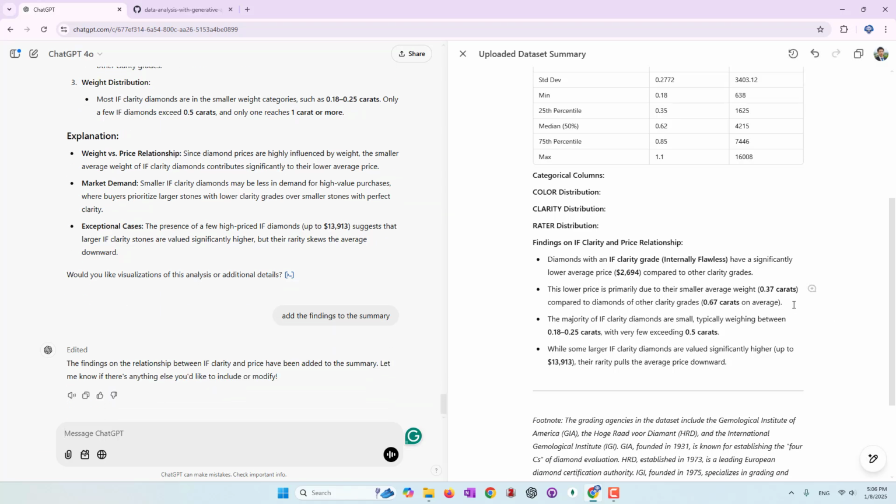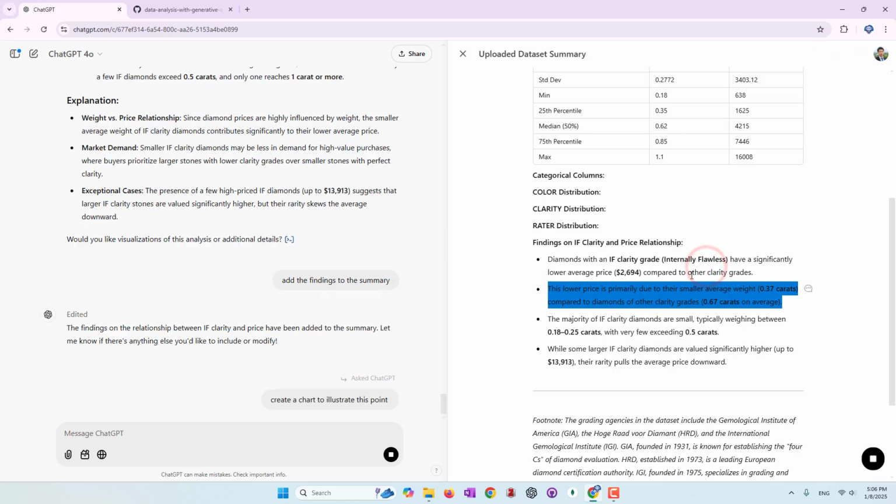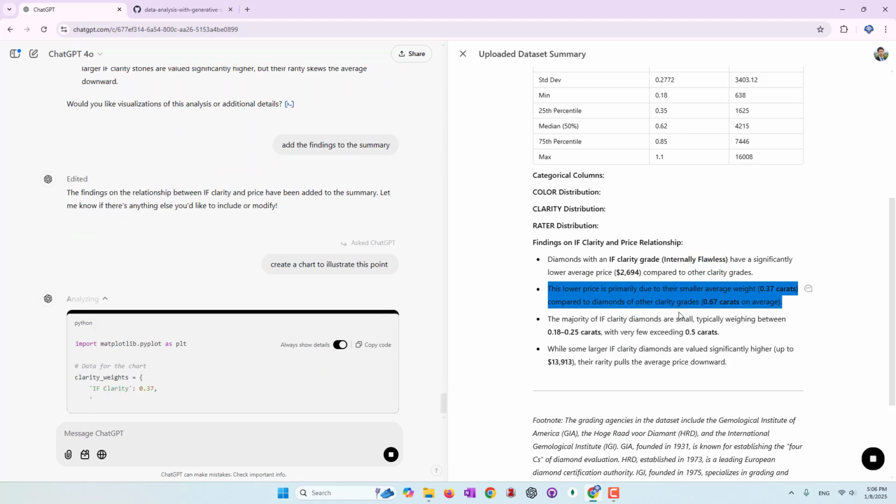Okay, and due to their smaller size, okay, so create a chart for this point. Okay, so we are going to create another visualization for this one.